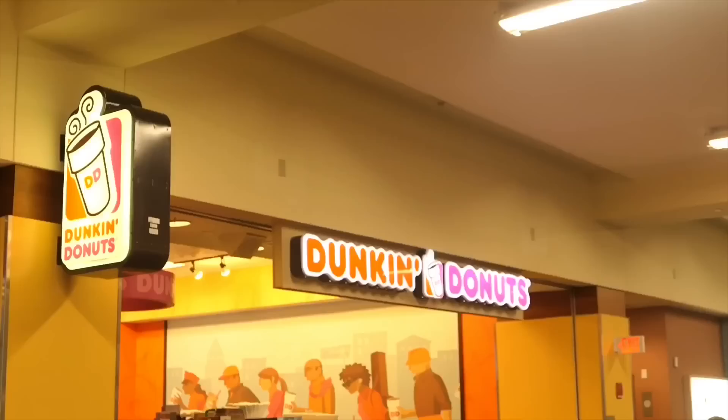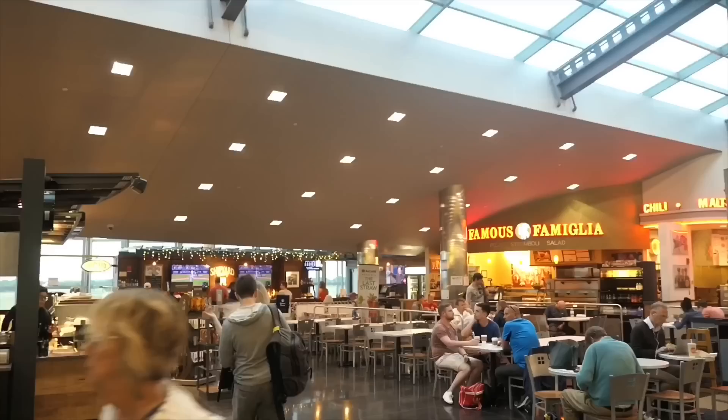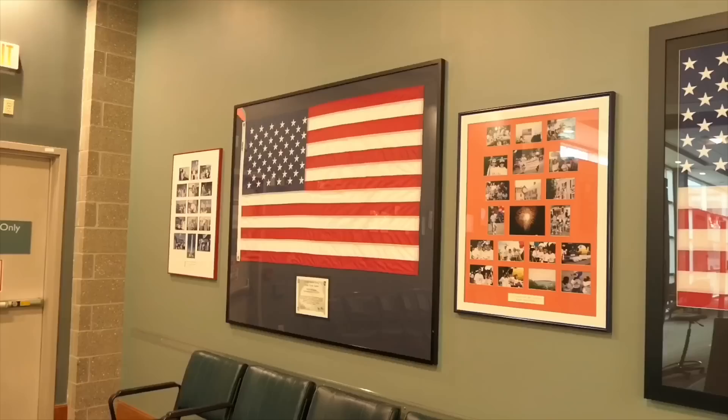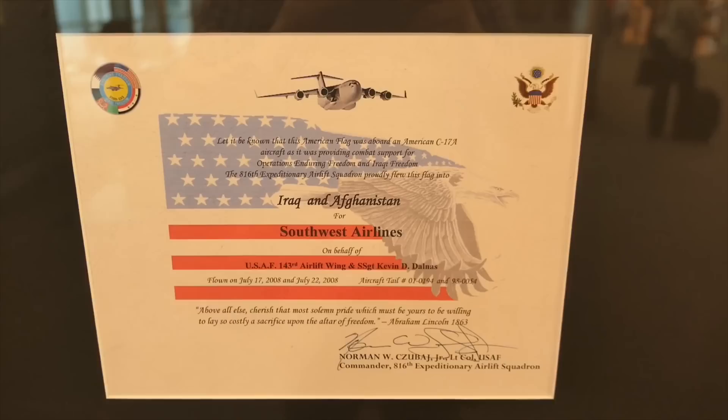If you're carrying luggage it must fit into the gauge at the check-in desk and you'll be given a yellow tag. Security here took less than five minutes, so I was airside in next to no time at all. One thing you should be aware of if you're here late at night or in the evening is that everything kind of winds down airside after about 7 or 8 p.m. A lot of the shops close and you may find yourself without anywhere decent to eat. Many airports in the States like to emphasize their links to the military — Providence is no exception.